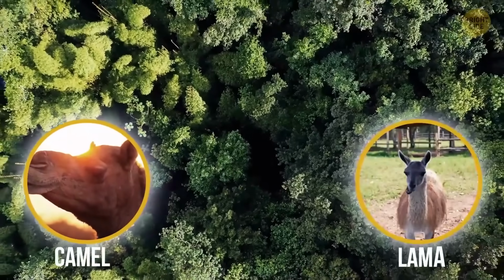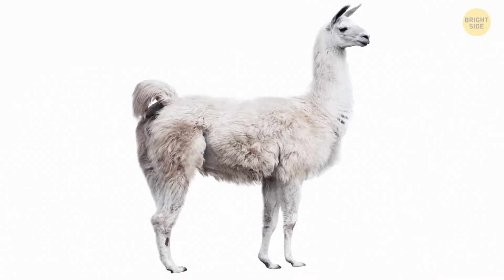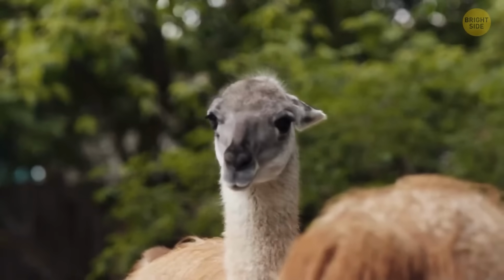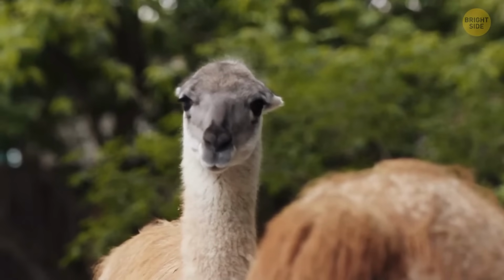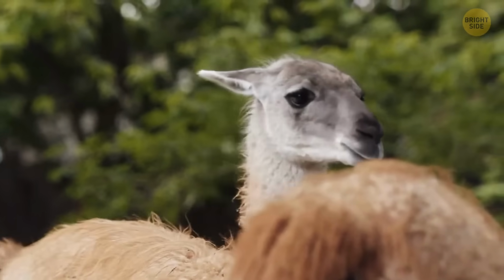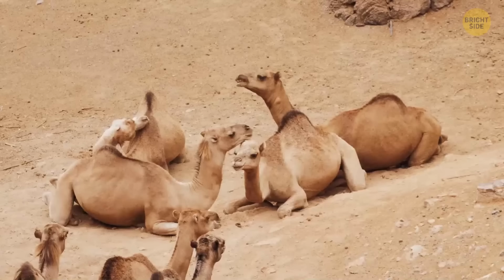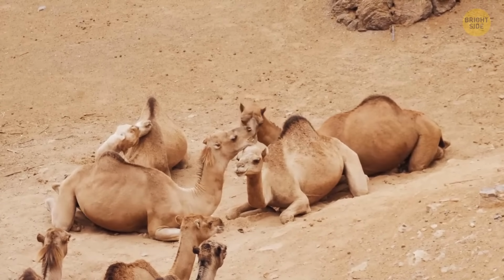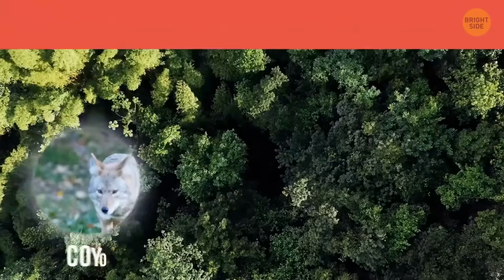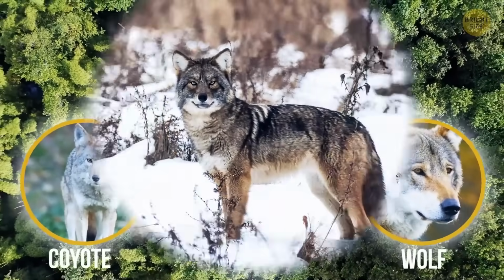After all, sheep and goats do carry different numbers of chromosomes, which means cross-species mixes are almost impossible. When a camel and a llama get together, you get a cute little thing called a kama. Similar to beefalo, the kama also produces the best economic traits of both its parents. The first one was born in 1998. Kamas don't have camel humps. Their body is covered in soft, fleecy fur, similar to their llama side of the family. They can drink big amounts of water at a time, so they can survive with almost no water at all for pretty long periods.